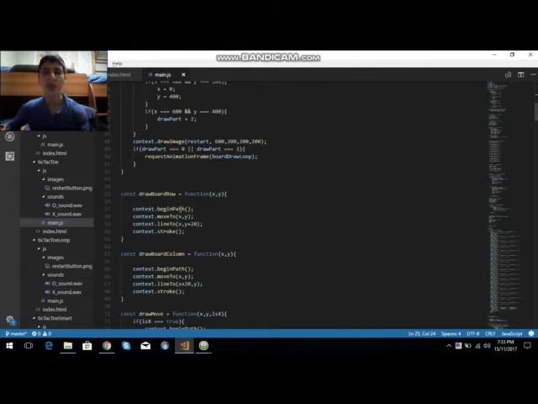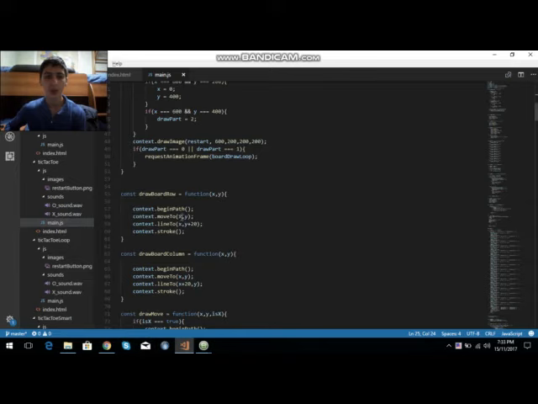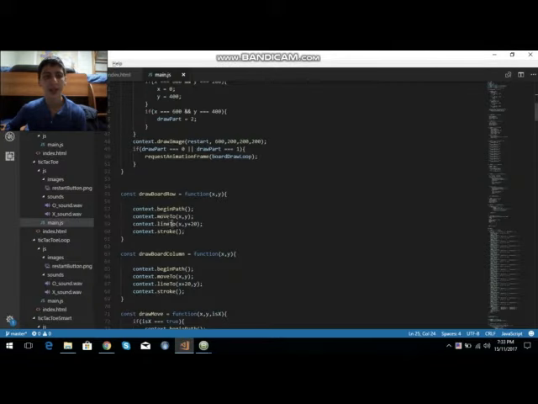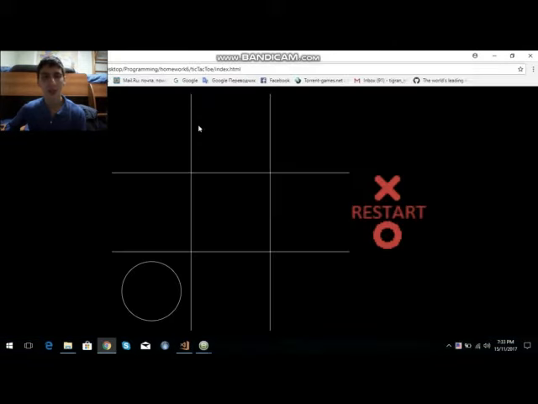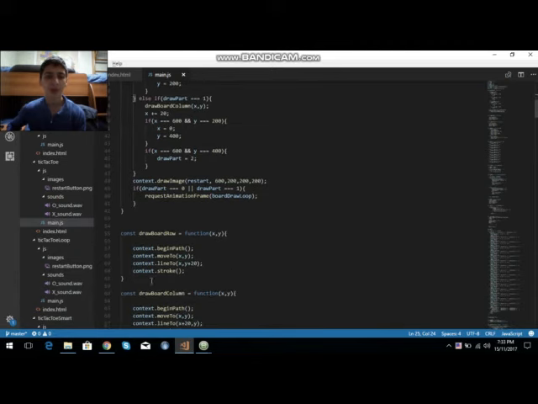So context beginPath means that the page will start drawing lines. On point 200 and 0, it will move to 200 and 0, which is this point here. Then it will line to x and y plus 20, so x will not change while y will become plus 20, somewhere about here. Then context stroke will actually draw the line. And this is all about drawBoardDraw.